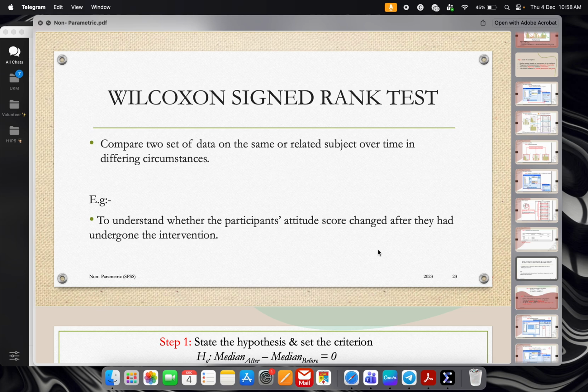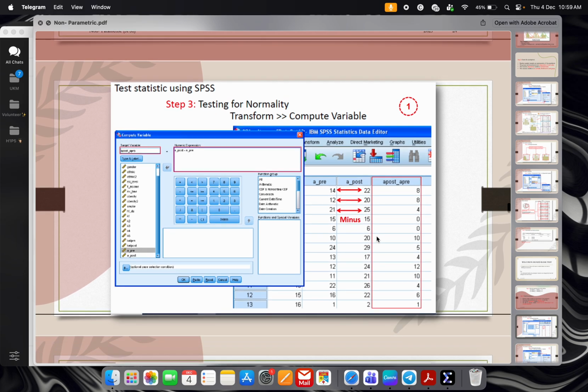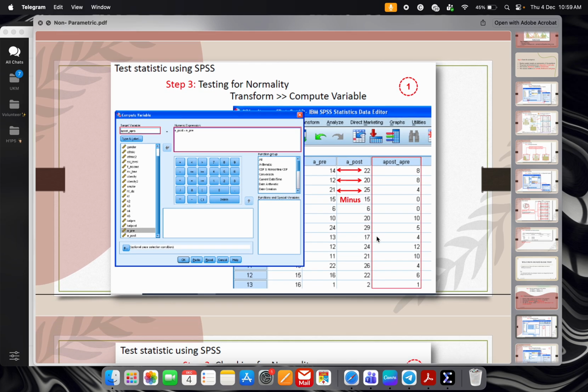So, for example, to understand whether the participants' attitude score change after they had undergone the intervention. Okay. Kita kena compute dulu. Okay, for this test, don't forget to compute your data.